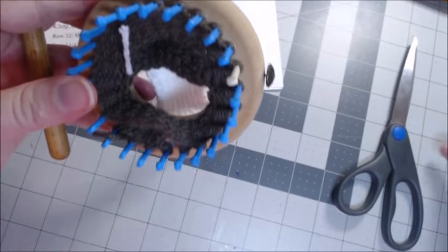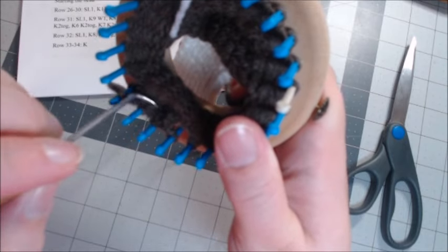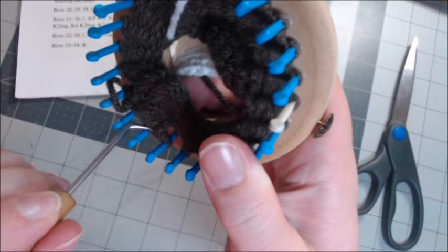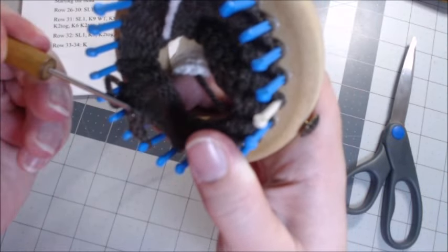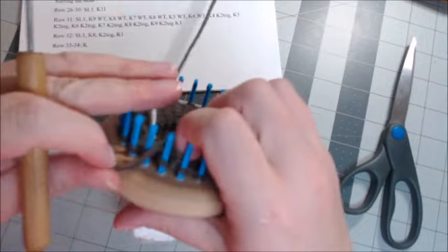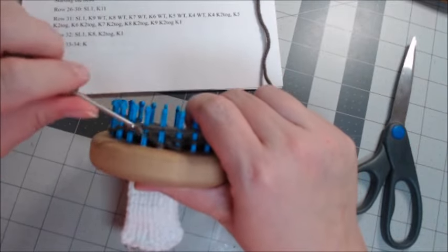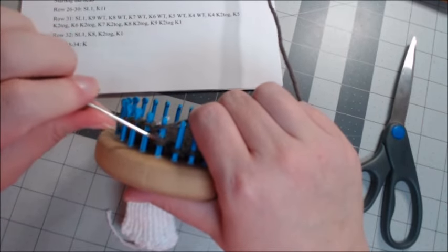But typically I'm one who tends to purl two together. Okay, so next should be that one. Okay. And when you're slipping, you could add your slips with a stitch marker, and that makes it a heck of a lot easier.